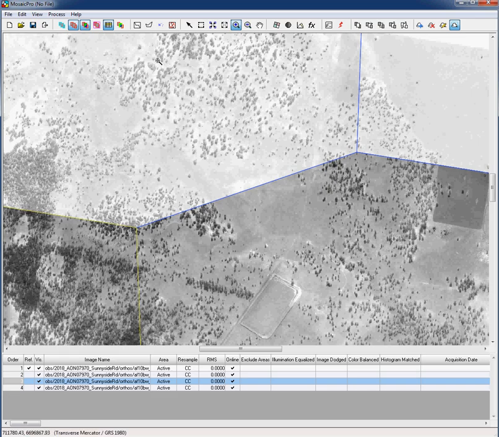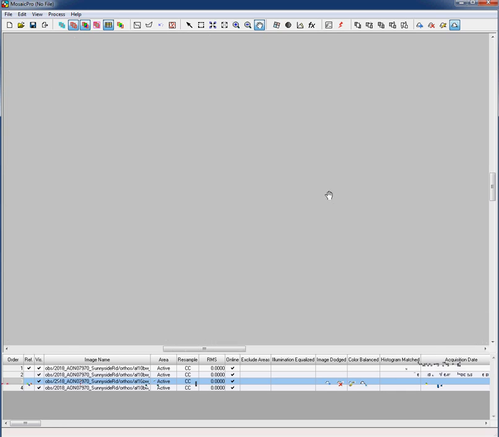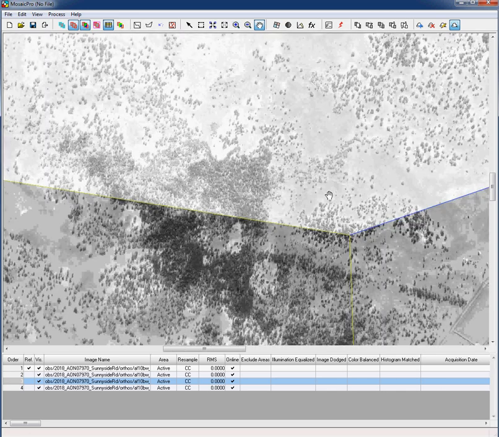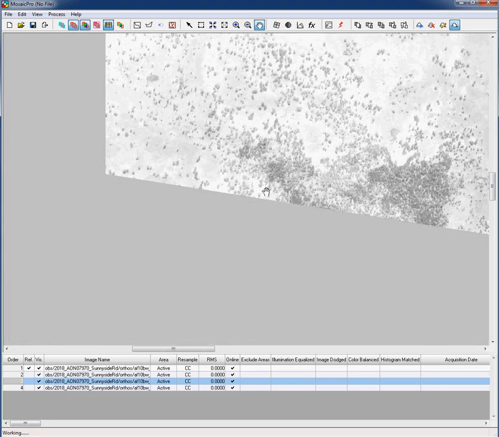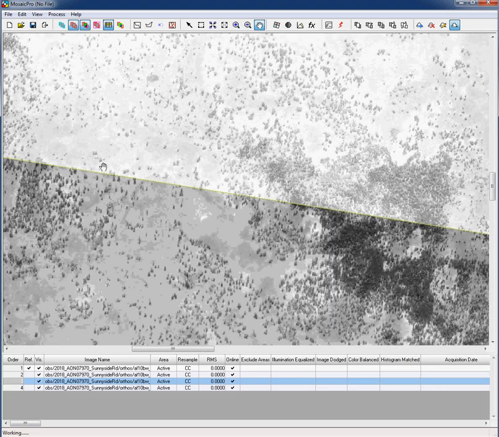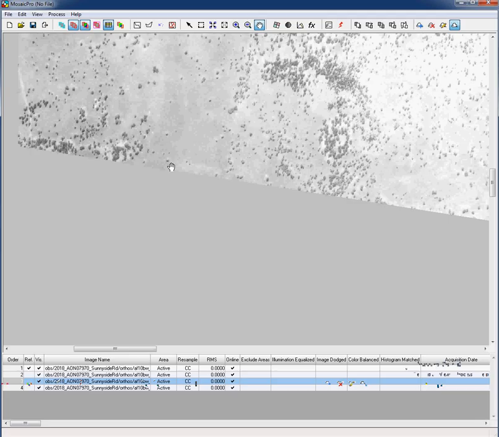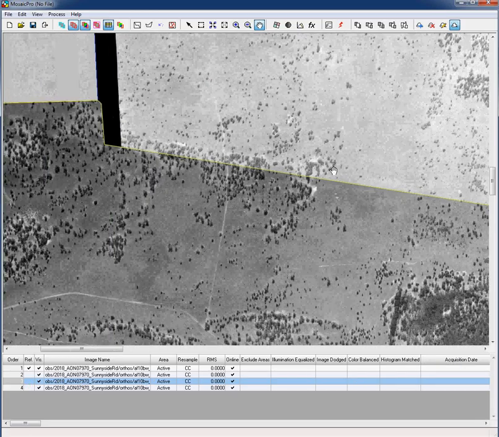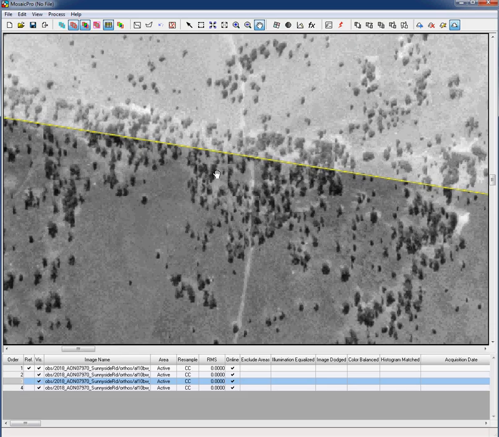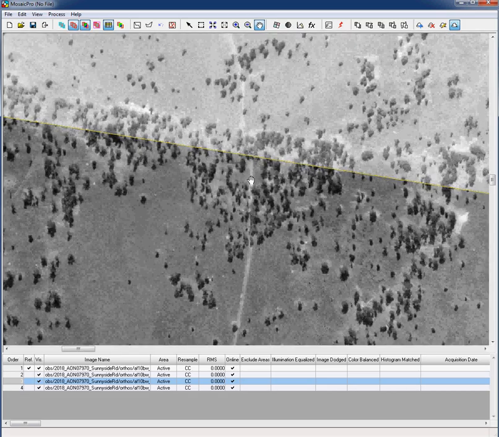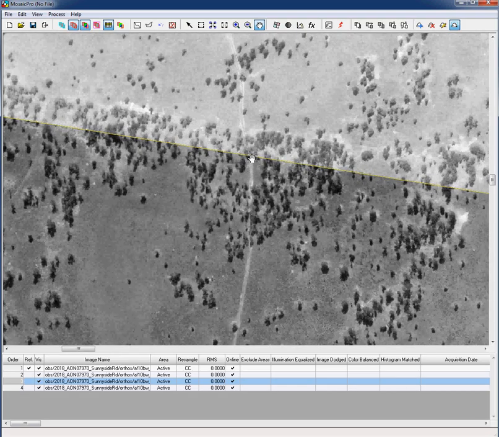I'll stick with Nadir for the time being, and we'll have a bit of a look around, and I'll show you how we can actually adjust seamline boundaries to produce a better result. Hopefully, if we can find an area of the images where we have a straight line that's not aligning, here's an example. You'll see if I zoom into that area that the road, actually, is aligning quite well. It's just come under those trees.